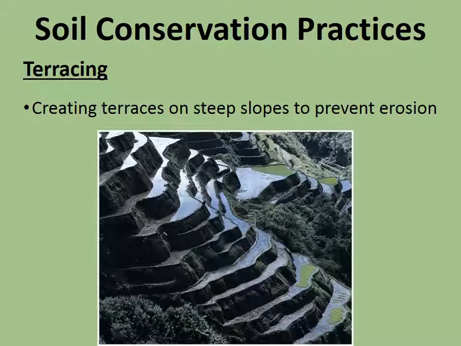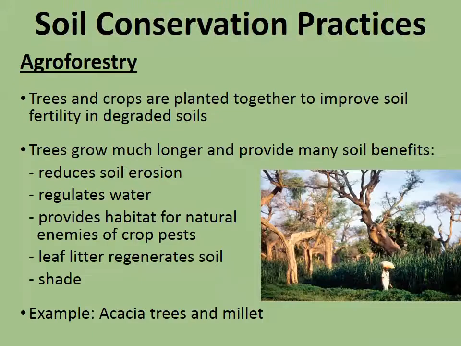Terracing is amazing, and it's creating terraces on steep slopes to prevent erosion. This was used a lot in ancient civilizations. The Mayans used this, and in Peru, the Aztecs used this. Still used in Vietnam, you'll see the rice paddies like this, and that's most likely what these are. These are most likely rice paddies, and they flood them because rice grows in marshes or watery areas. This really changes the landscape, but in areas where it's virtually impossible to grow food because of the steep slope of the land, you get terraced fields.